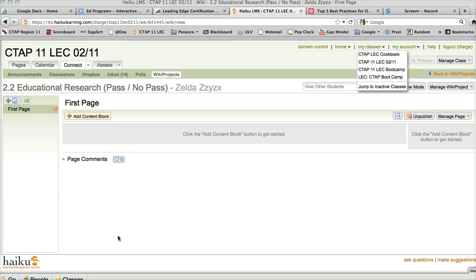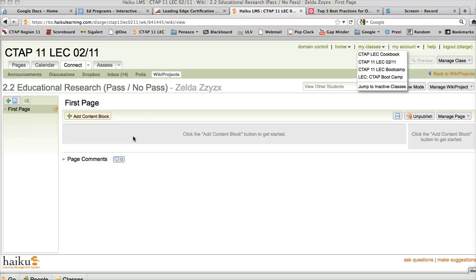We're going to look at how to add content into a wiki project, and you guys have already done this, but people do it in different ways, and I wanted to give you just a quick rundown on one way to do this, to add the content into your wiki project by adding content blocks. So some of you added a link to your glog. Some of you embedded the glog right in this page. Some of you did both, but I just want to make sure that everyone knows how to do those things.